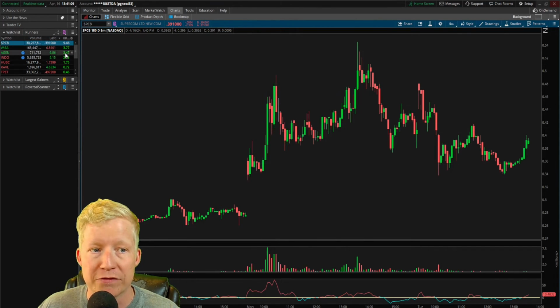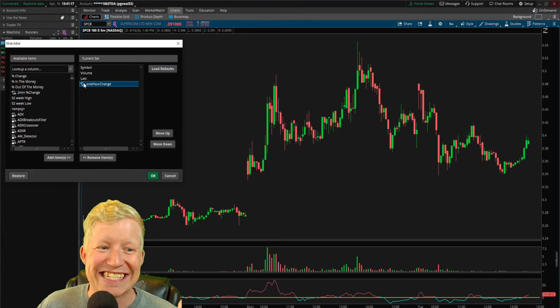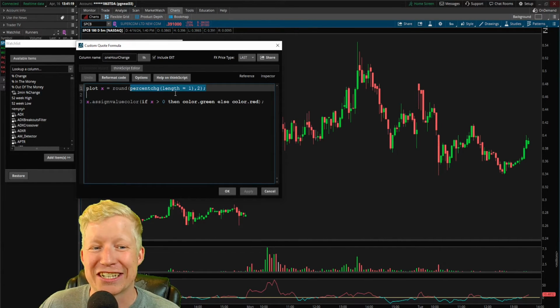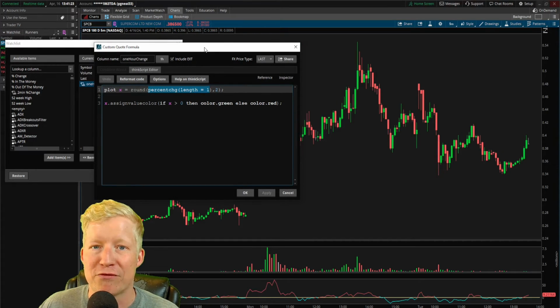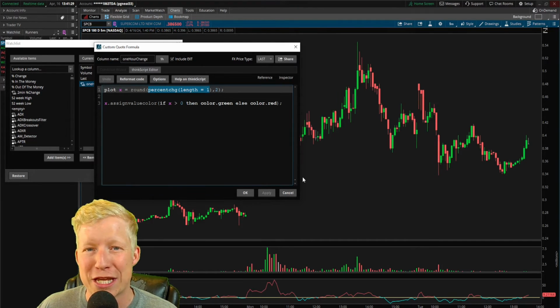So anything that's above 0, you'll notice is green. Anything 0 or below, you will notice is red. So the rest of it is just for cleanliness sake, but all the functionality comes from this percent change function and from the correct time frame setup. So let's go over a couple examples of different time frames and how you could use something like this to help make you a better trader.